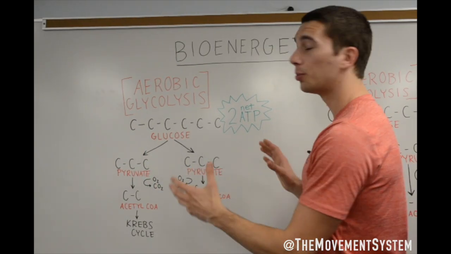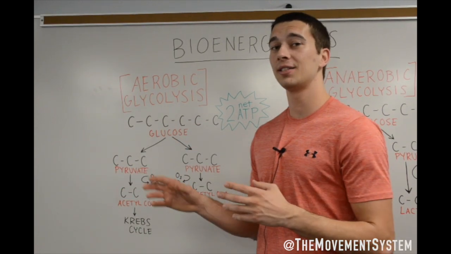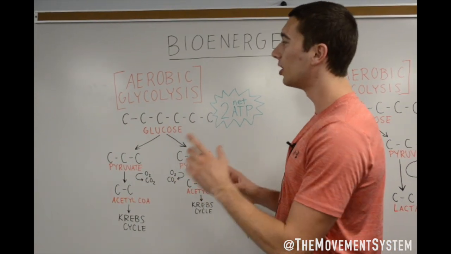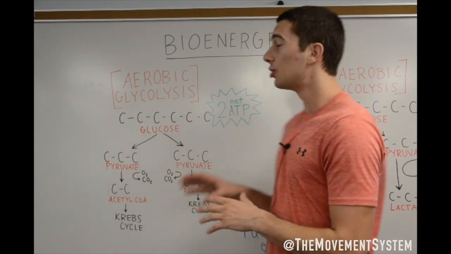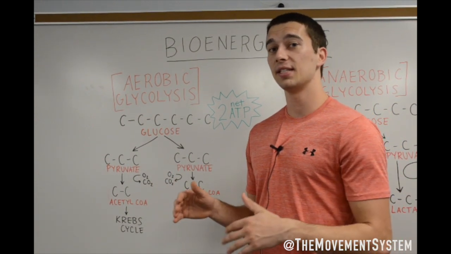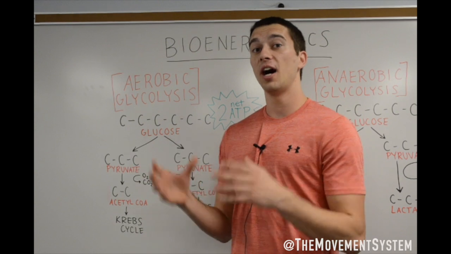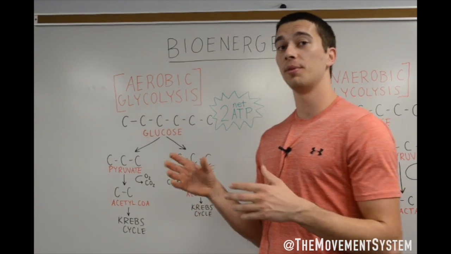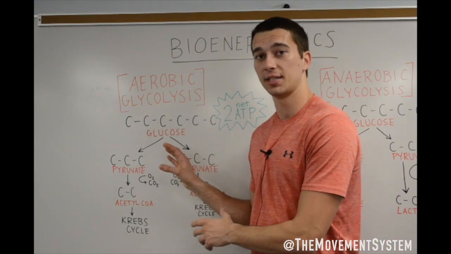We're gonna distinguish between aerobic and anaerobic glycolysis although those terms are a little bit misleading. So glycolysis happens in the cytoplasm of the cell so it doesn't technically require oxygen but the environment of the cell basically determines the end product of this process.